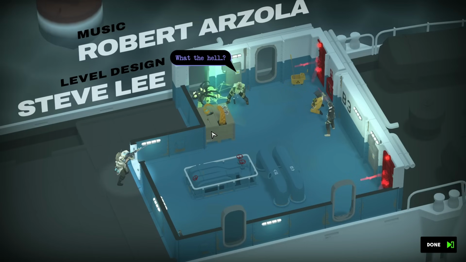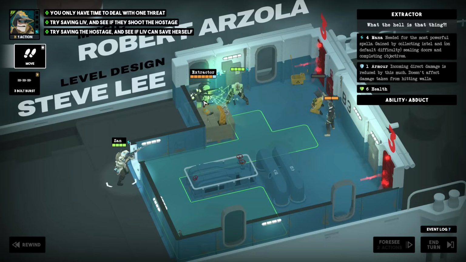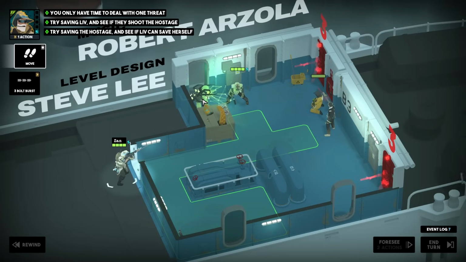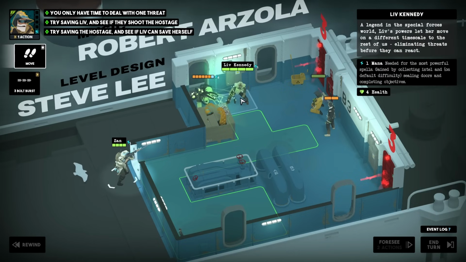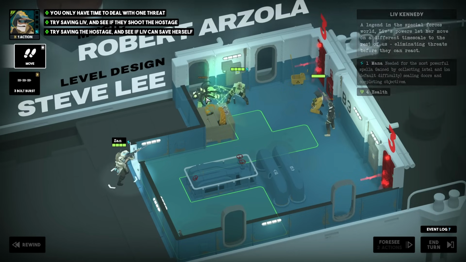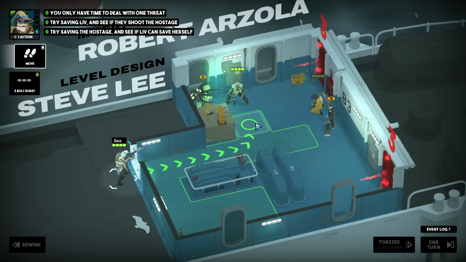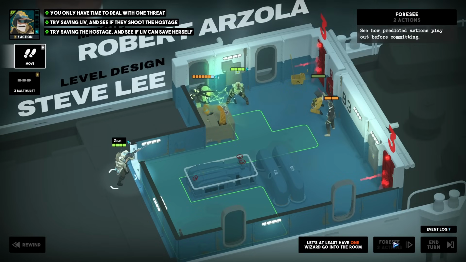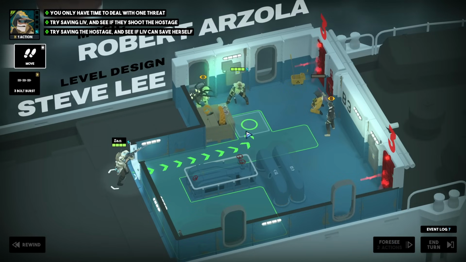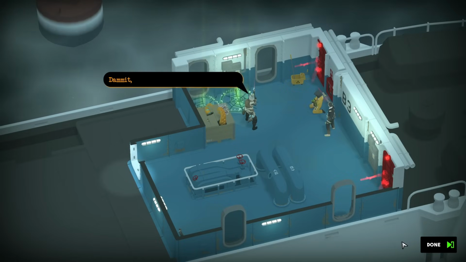The hell? Okay, you only have one time to deal with one threat. Try saving Liv, see if they shoot the hostage. Try saving the hostage and see if she can save herself. Oh, that's Liv there. Okay. I'm gonna move here for C2 actions.